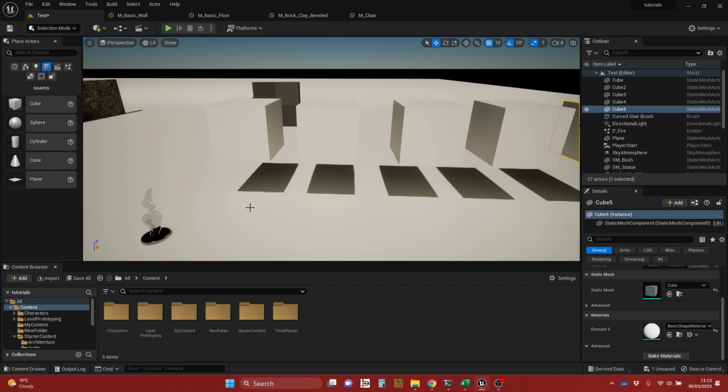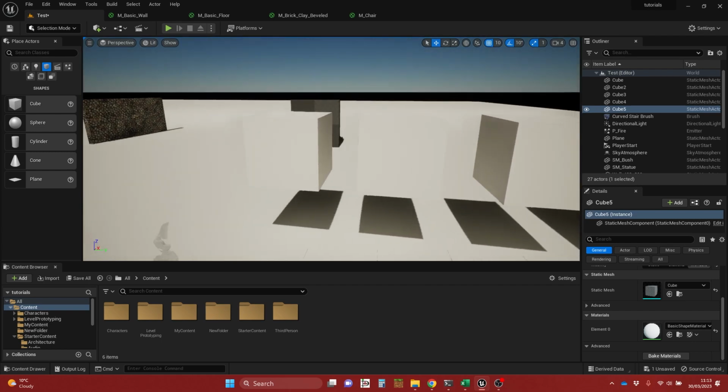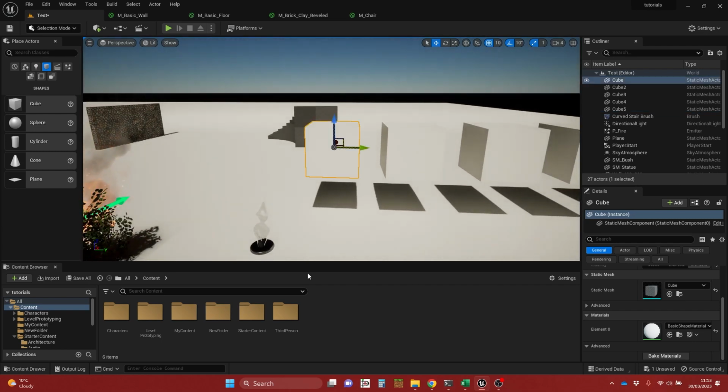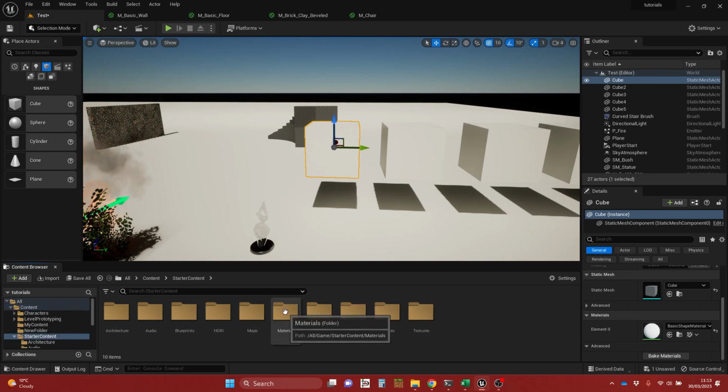So I'm going to start with one that's called a basic wall material. The starter content that you get when you create a project and you tick the starter content checkbox gives you some really quite nice materials in there.